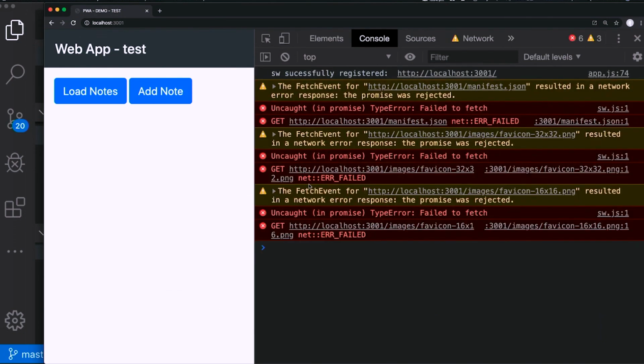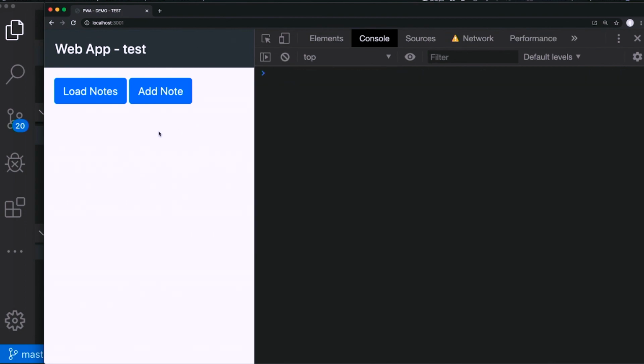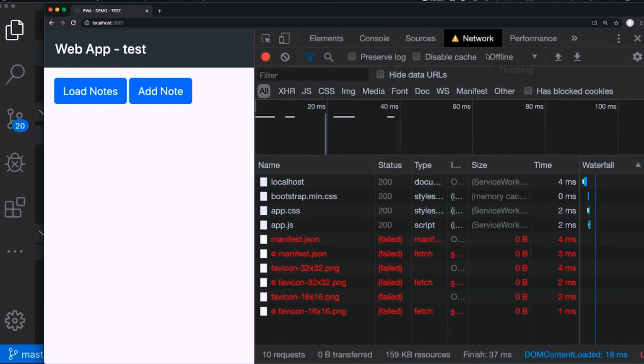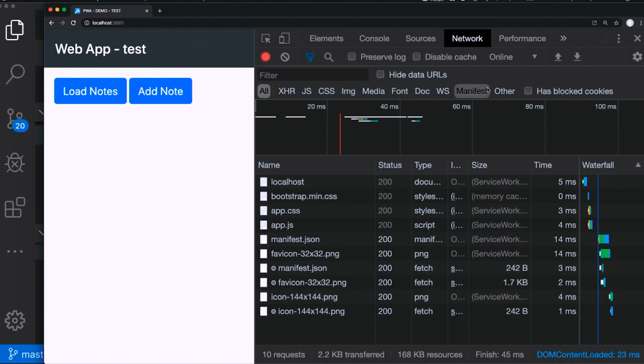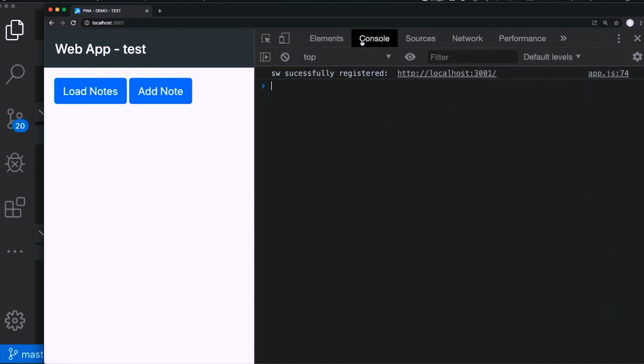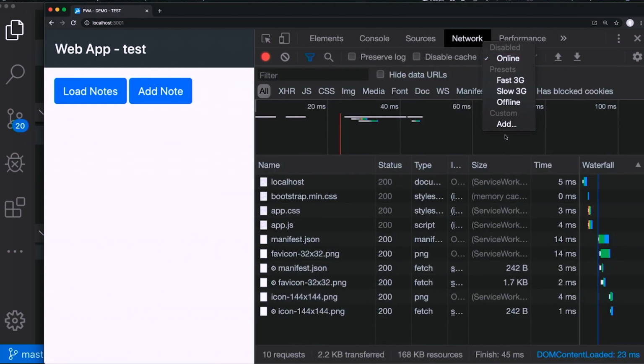Not getting that cache open message. And if I say go, I'm still offline, so that probably helps to go online. Let's do that quickly. But you see the cache still isn't opening up. Just going to take us offline again.